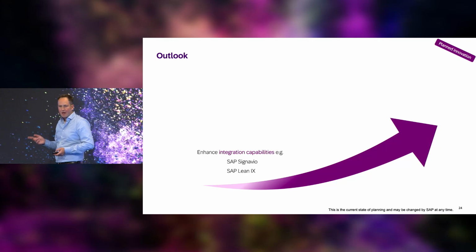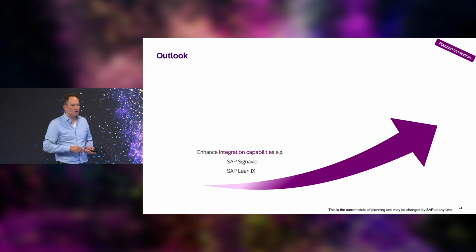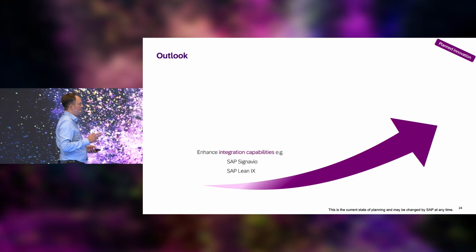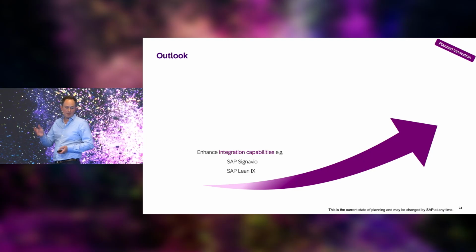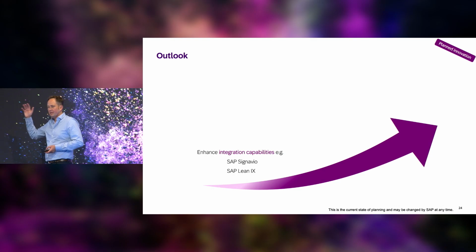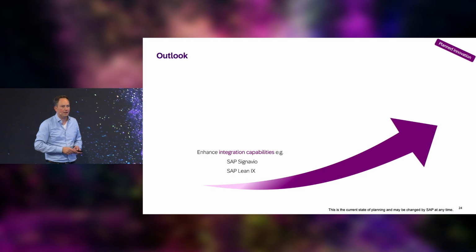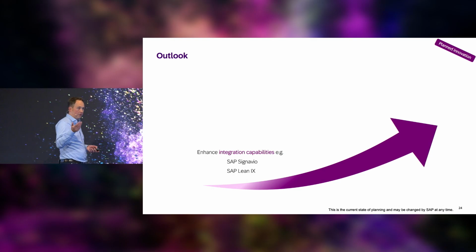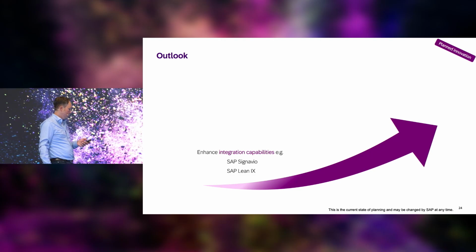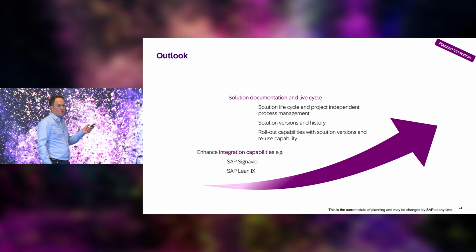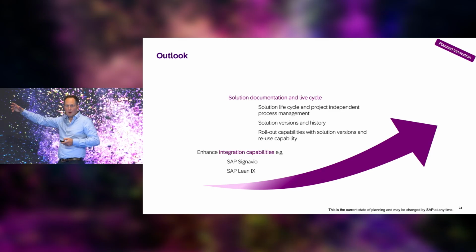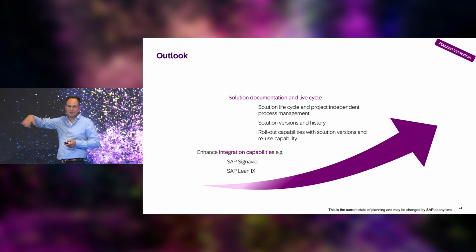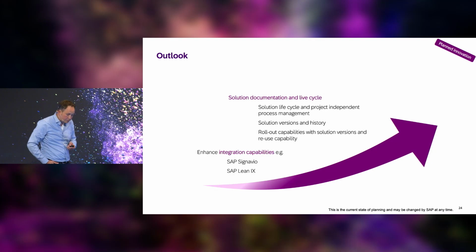Just to sum up at a glance what we have seen. One major topic that we've seen is enhancing the integration capabilities. Of course, Signavio, LeanIX, you've seen that in the talk of Frank as well, is one key topic looking ahead. Another topic we had on the list, and that's a big one, and of course not just one point on a roadmap, it's multiple topics that we have to tackle there.